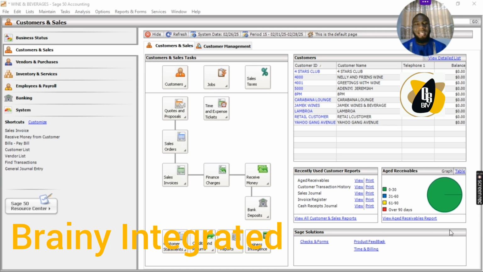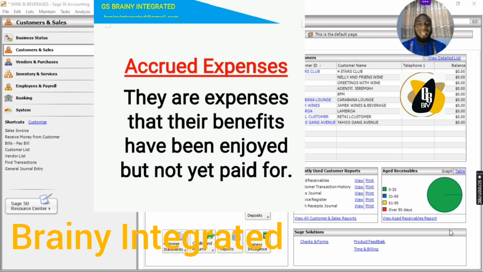Basically, the meaning of accrued is the accumulation of something. But accounting wise, when we are talking about accrued expenses, we are actually talking about expenses whose benefits have been enjoyed, but we have not yet paid for them.